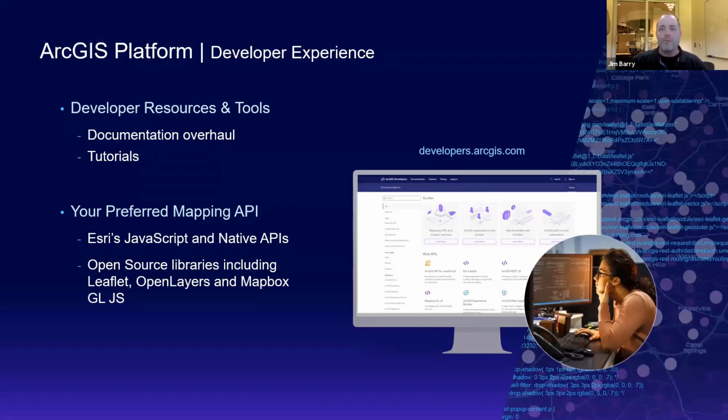This includes support for popular open source mapping libraries, including Leaflet, OpenLayers, and Mapbox GL JS. What this means for developers is that they can use Esri's services regardless of what library they choose to develop with. This flexibility previously didn't exist.